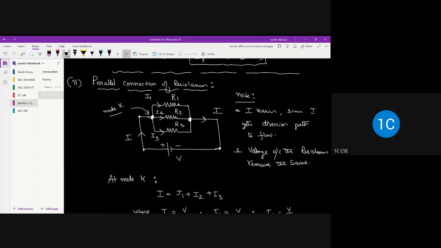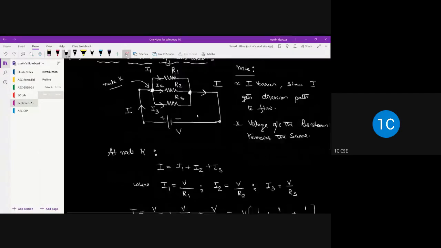Okay, and that opposition we have assumed as R1, R2, and R3. Accordingly, the current distribution takes place. So I1, I2, and I3 are unequal, because the resistances R1, R2, and R3 are different. But despite the opposition, first the current I flows through it, and after passing through R1, R2, and R3, still the current I flows through it. It didn't decrease. It's the same current, even after opposition is offered.